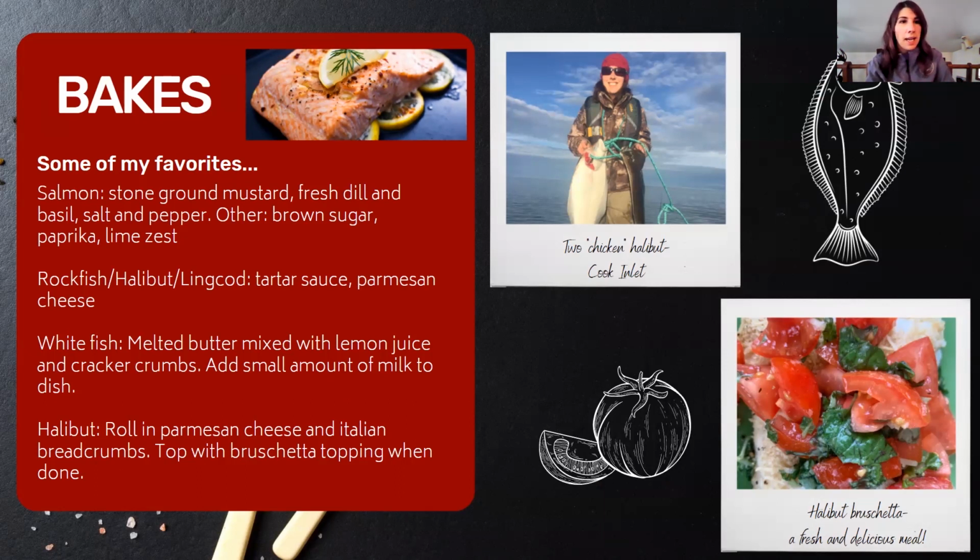That was good. For rockfish, halibut, and lingcod, a really simple, delicious one is just tartar sauce with shredded Parmesan cheese on top. And then you finish it at broil just for a minute, just to let that cheese firm up and get nice and brown.